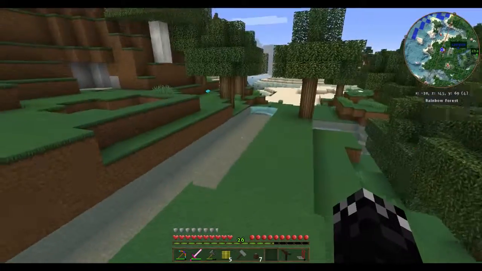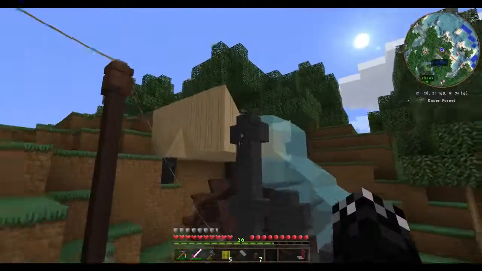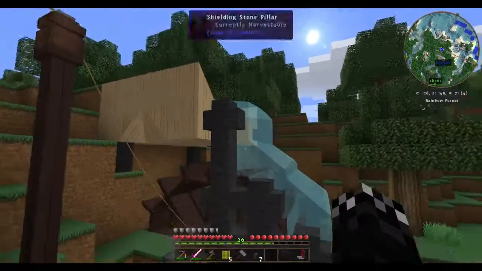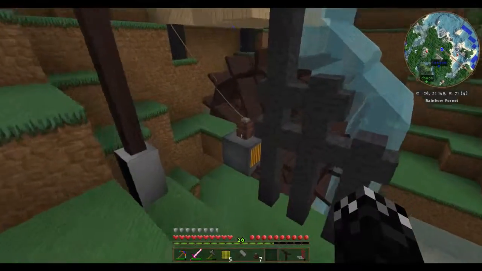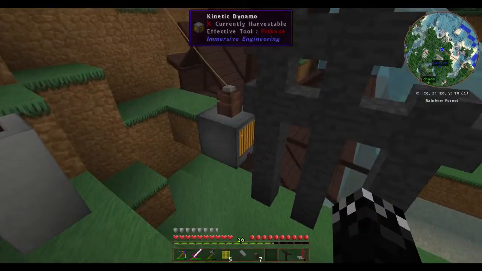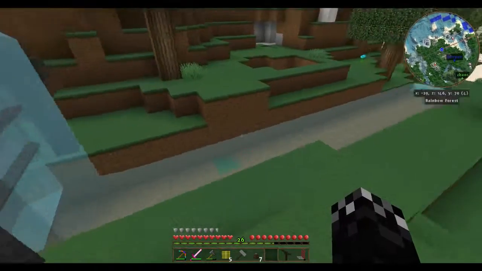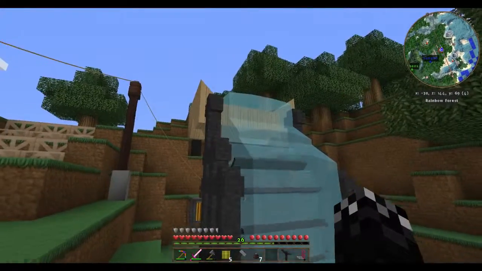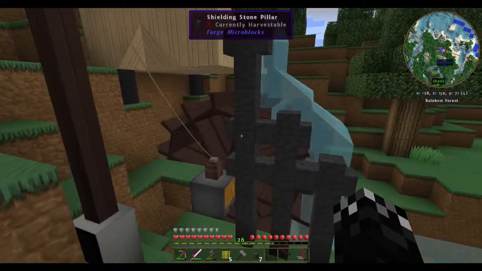So yeah, let me know what you think, and if I've perhaps derped up, or if I don't know whether having more height and more drop onto the wheel gets better power, or I mean it's generating now. I can't see any issue with it, and this is really my first go at using Immersive Engineering.